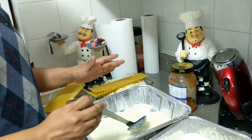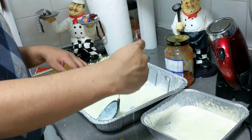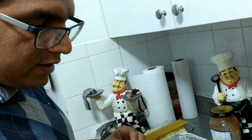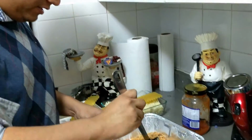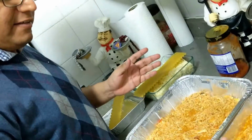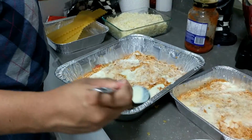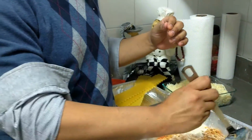What we need to do right now is put first a cover of the white sauce like this. If you have Pyrex, you're gonna use a Pyrex. If you have this aluminum thing, the aluminum thing. And next we're gonna start putting one layer of pasta. Then we're gonna put the meat or the chicken. So remember, the first layer is the white sauce. Then the second layer is gonna be the pasta, and then a third layer is gonna be the actual meat. The fourth layer is just gonna be a little bit of the white sauce. Notice that we don't put the whole thing; we just cover it just a little bit.